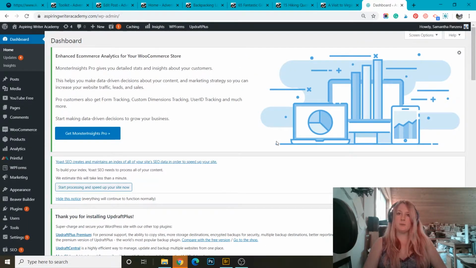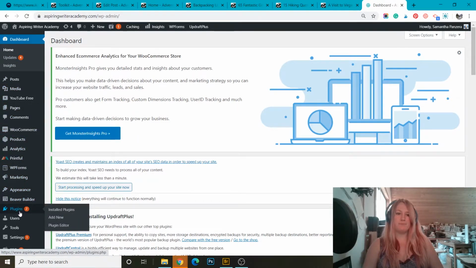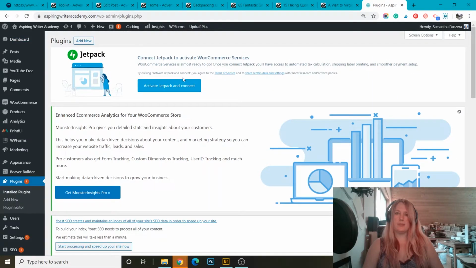Now, once you're in your WordPress dashboard, you're going to want to navigate to the left-hand side of your screen and scroll down to plugins. Now you can hover and scroll down to add new, or just click on plugins. And once you reach the plugins page, click on add new.